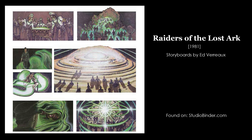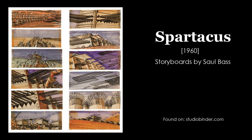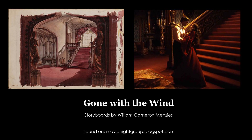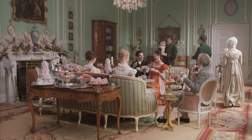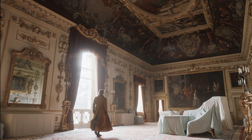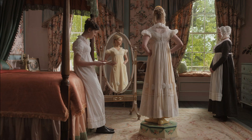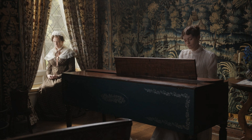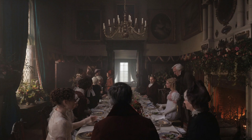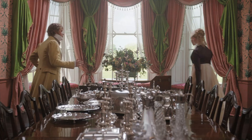Every good movie starts with a storyboard. Before a movie begins, the production designer draws up storyboards that show all of the critical scenes. They help set the mood of the film, give the movie its distinct look and feel, and color has a big part to do with that. The storyboards for Emma must have been amazing. Let's sample some of the enticing set designs offered up as a visual feast. By the time we're done today you will have discovered several design takeaways for your own home among the many delectable scenes presented in this film.